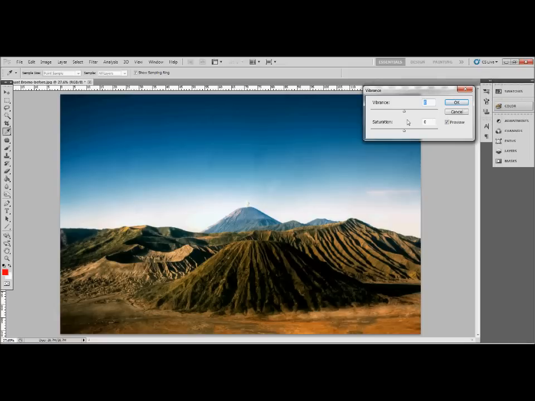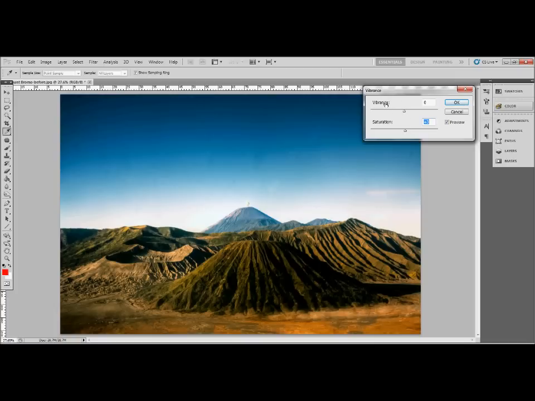By dragging the saturation sidebar to the right or left, you're enriching the colors of your image. But again, don't exaggerate the saturation, because it will make your photo artificial. I'm going to leave it around 3-4 depending on the image color.